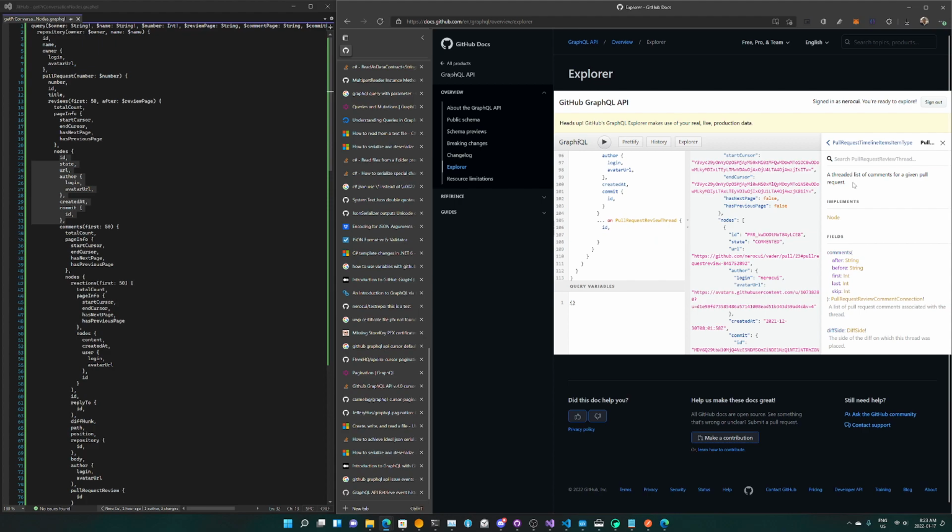Okay, it has a threaded list of comments for a given review thread. It has comments just like we did before. The side of the diff on which the thread is placed.